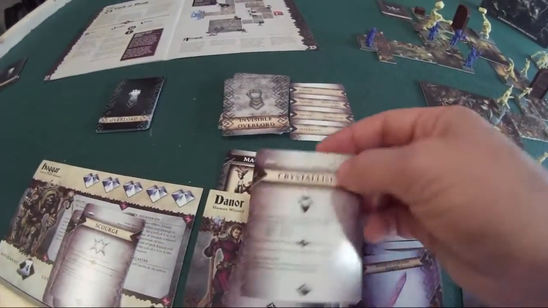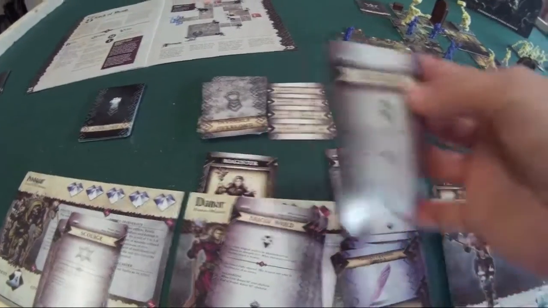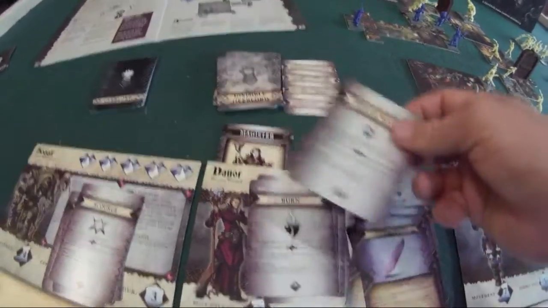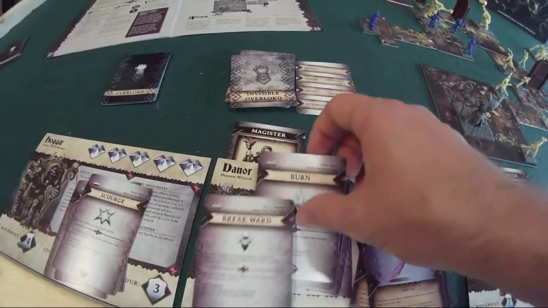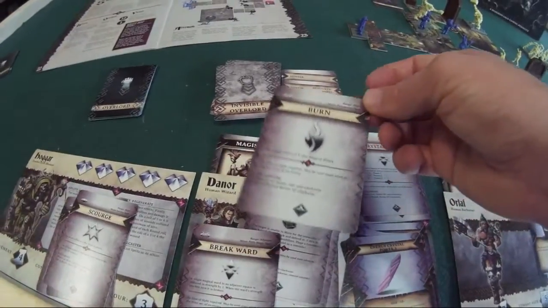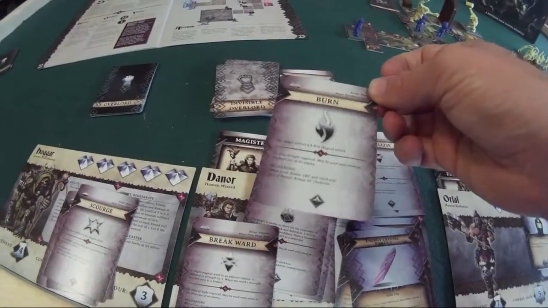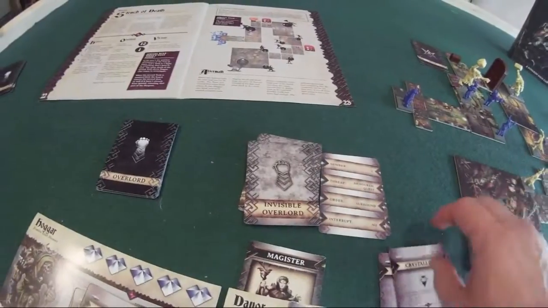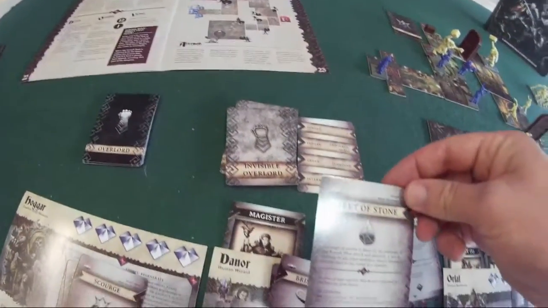Crystallize is another good minor spell because we roll to see if we can add any more crystals to our supply. Break Ward we're not going to be needing. It's for doors and locks. Burn is a major spell, so that would be the only one we can launch this attack, but I would really like to try to bring him down as far as Corrode so the archer may actually have a chance to hit him. So when I use that, Feet of Stone is a really good one.